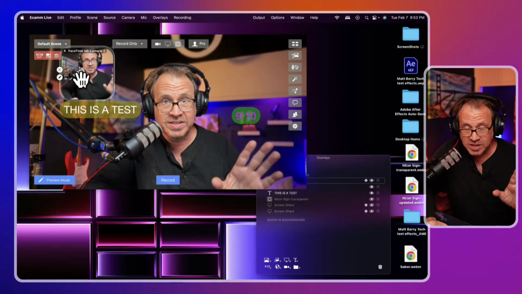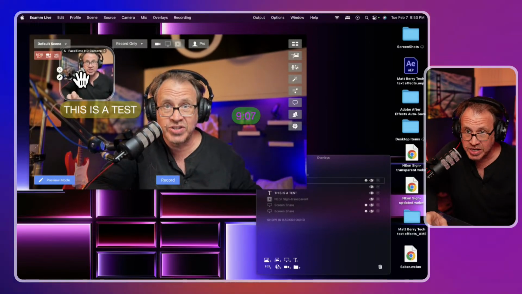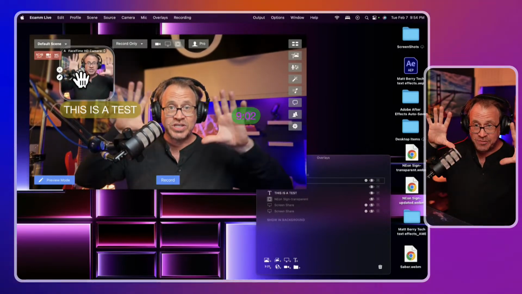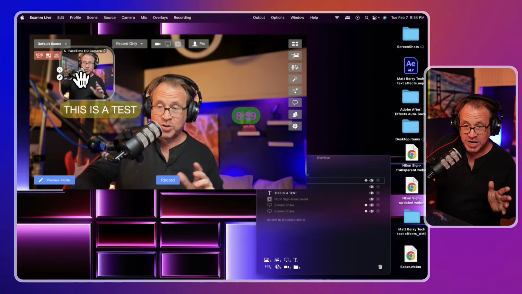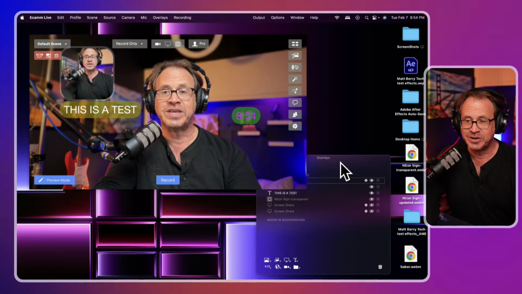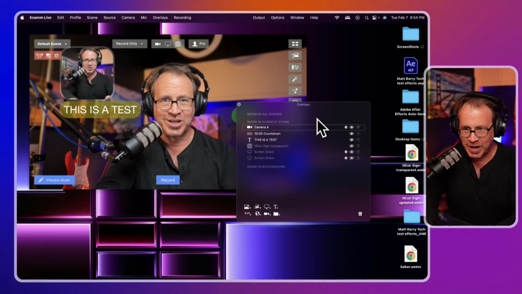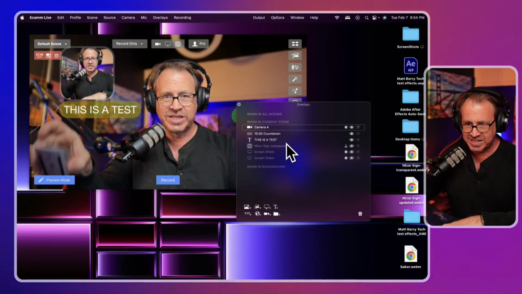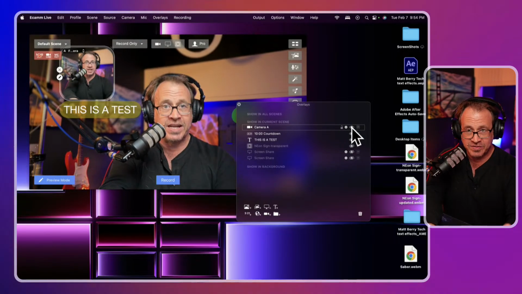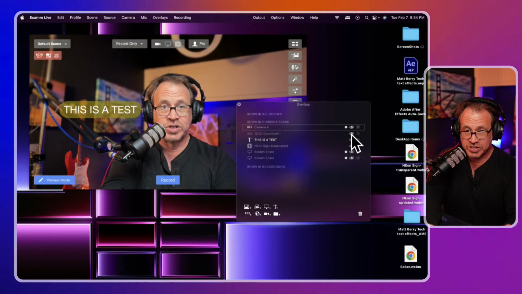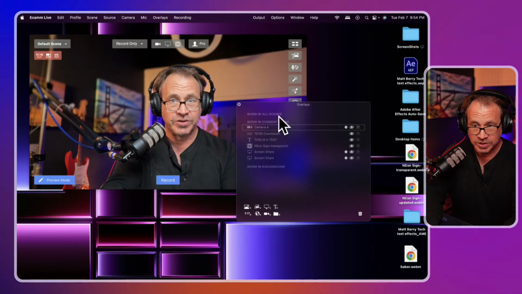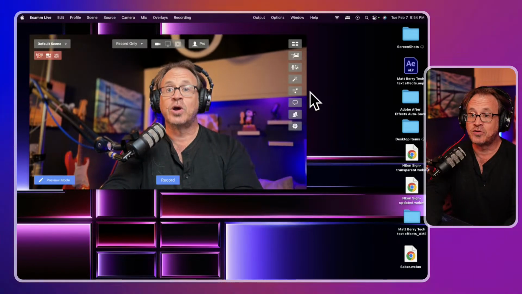Just with overlays, you can put text, you can have lower thirds, you can put images, graphics, even transparent video files, or just have a video file right in front of you. You can have all kinds of screen shares. It's perfect for tutorials. And then the other great thing when you're working on a Mac like this with the trackpad, it's like, wait, which mouse am I using? Am I using this? Am I using my trackpad? But the beauty of all of this stuff, any of these overlays, any of these widgets, you can show them and hide them however you need to. So that is the text and overlay area.